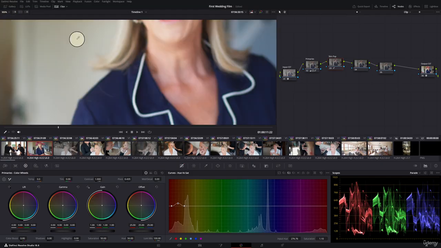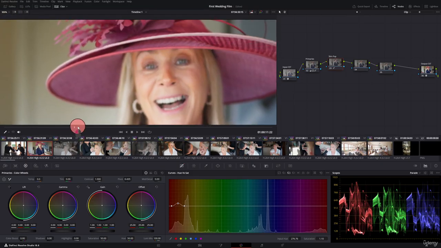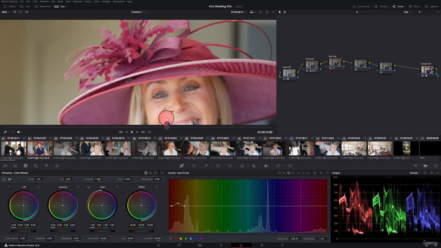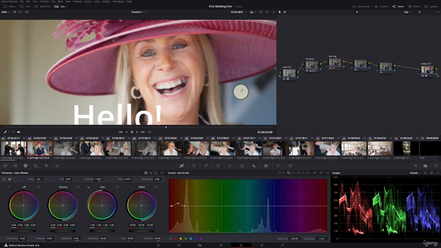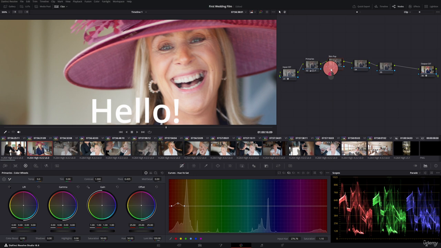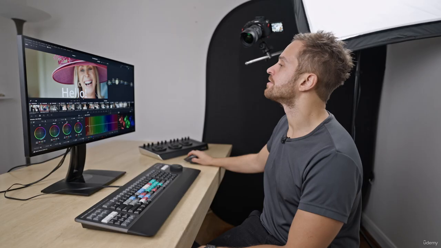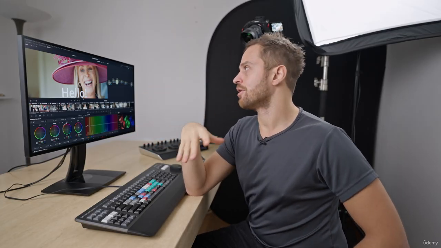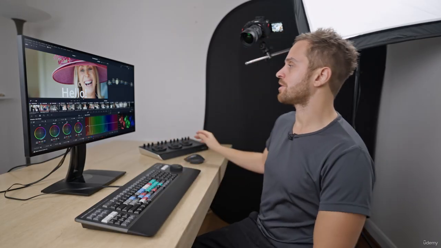Zoom in a little bit, 300%. So, turning it on and off. That's off, that's on. You see, it's just adding a little bit of a pop, a little bit of life, a little bit of color. It's a subtle effect, but guys, anything too much is going to put us in that sort of uncanny valley of not looking natural. So generally we try and keep these things quite subtle.